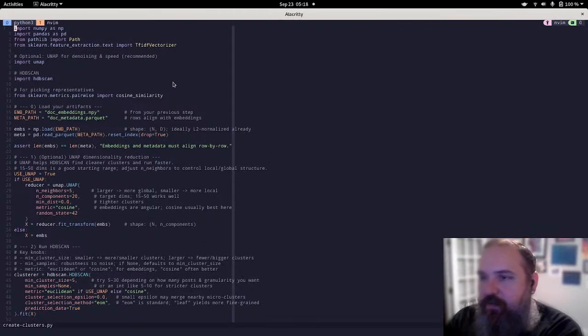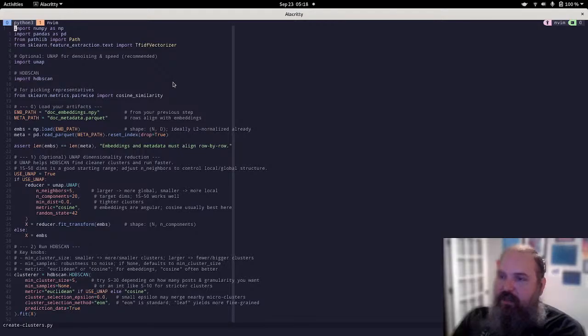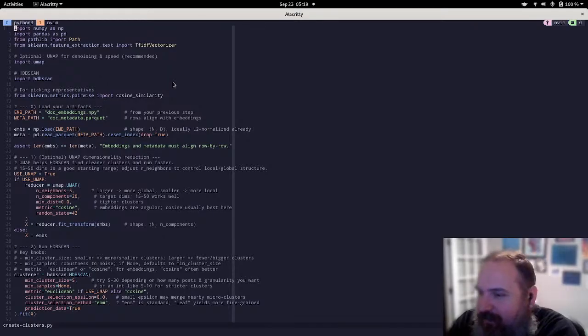And so it loads those artifacts in, and then it uses UMAP to start. See, this is the part I don't understand. This is the data science part. Yeah.